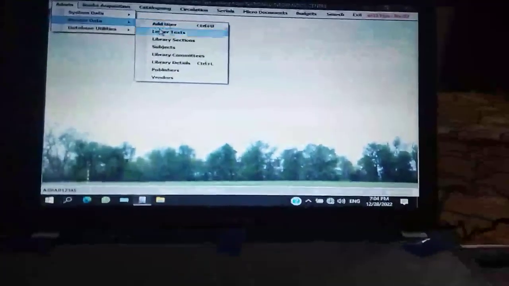I will go to the next option, letter text. Letter text is a form in the library. Like we are having the institutional letter pad, in the same way, we can have a form with your library name. For example, 1, 2 forms are also already available here. Books approval form. I will make a new one. For example, file name, we have to provide something. I will provide some 09 file code or else you can provide anything.